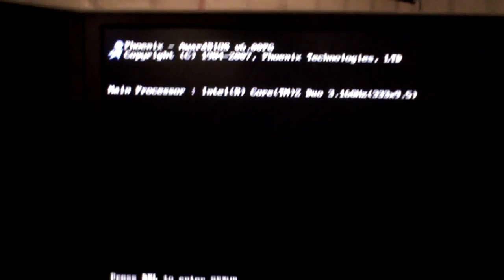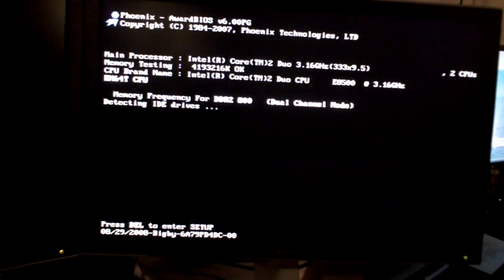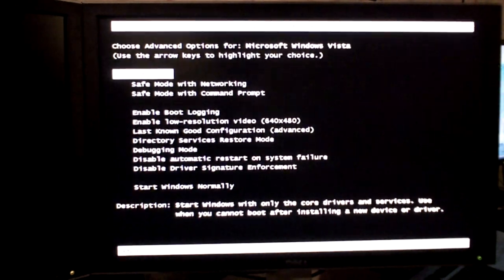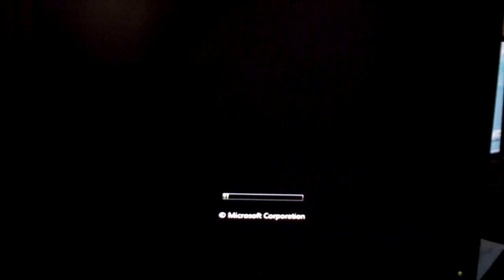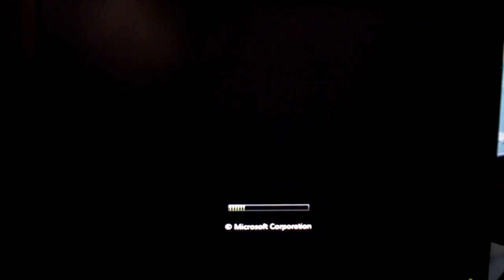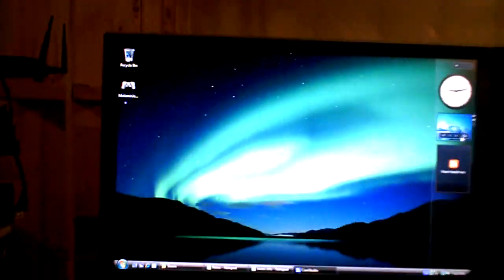Shutting down or restarting for the second time here. When it comes up, yep, you guessed it, F8 again. So you get the safe mode screen. All right, and back down to disable driver signature enforcement. Click that, hit enter, whatever you gotta do, get that going, and wait till Vista 64-bit SP2, that's what you're running, right, is loaded up and back to your start bar. Okay, you're back at your desktop.